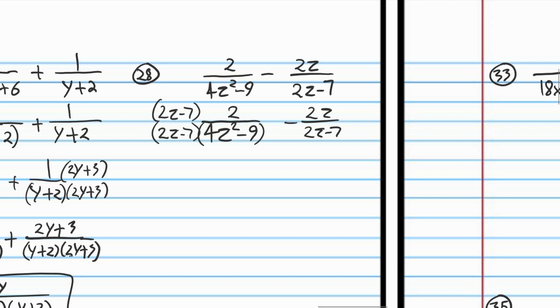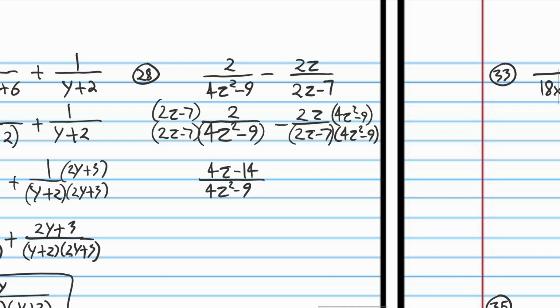And please add those parentheses on the 4z squared minus 9. And multiply both sides of this fraction by 4z squared minus 9. Now, if we had factored 4z squared minus 9 and we tried to multiply it, we'd have a much bigger expression over here where I'm writing right now. And that would make things harder. Now, please put the 2z minus 7 in parentheses. All right, so we're going to distribute. 2 times 2z minus 7 is 4z minus 14. See, it's so much easier just to keep it in this form on this particular problem.